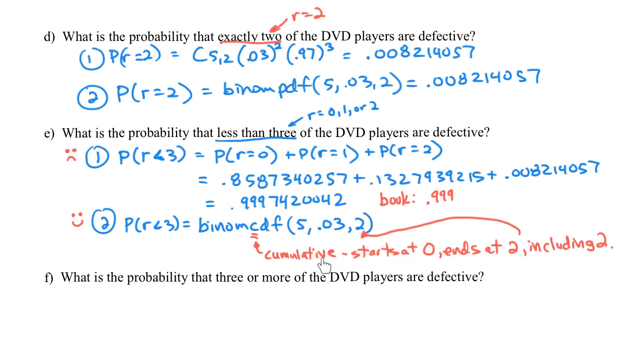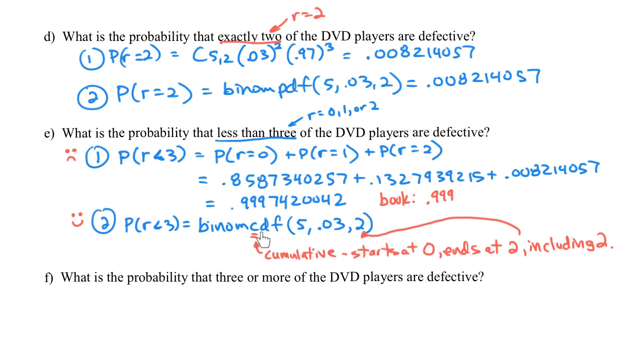Every other probability distribution function that's cumulative in that calculator, we can tell it where to start. In fact, some of the newer calculators, not the 84s, but the ones after that, Inspire, I think, with a binomial CDF, allow you to start wherever you want to. But for us, if we're using the TI-83 or 84, it's kind of a weakness of this distribution function that none of the other ones in the calculator have, and that it always starts at 0. We can only tell it where to end. We can't tell it where to start. It's starting at 0 every time. It's ending here wherever we put it.